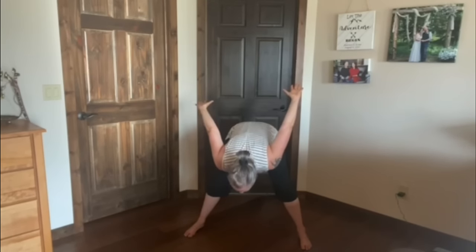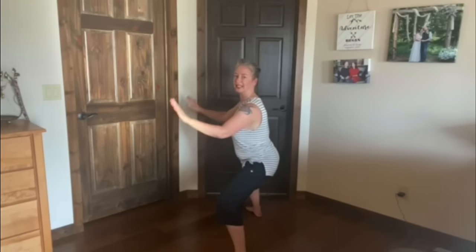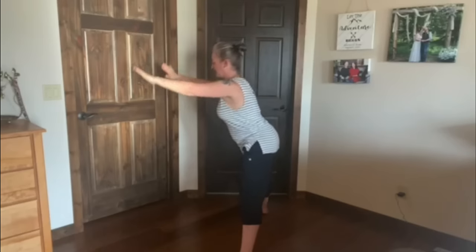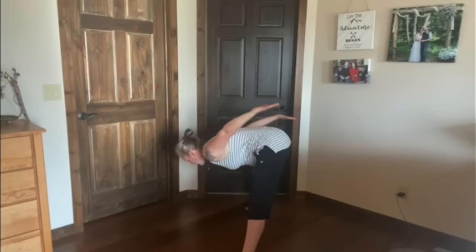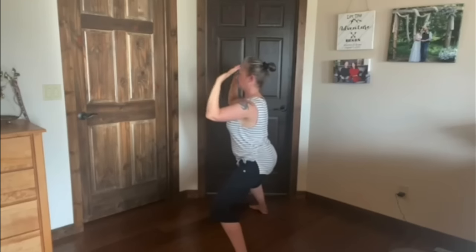Good. This is position number one, pizza pan hands. Position number two, straighten the legs, straighten the arms, fold forward and swing the arms back. This is drinking bird. I'll turn sideways and we'll do it again. Ready? Pizza pan hands. It's a little squat. And then straighten the legs. Swing the hands back, drinking bird. So you're going to go through those two movements a few more times.